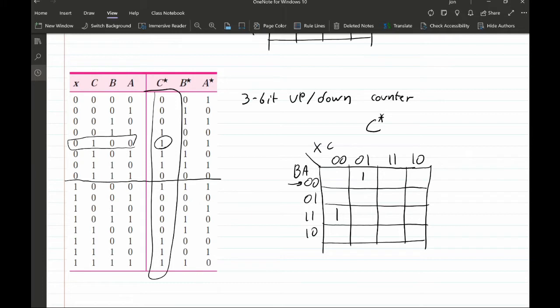That's a 1. Move down. 0, 1, 0, 1. So that's here, and then that's here. Just keep going. So I see 0, 1, 1, 0, right there. And this one, 0, 1, 1, 1. So 0, 1, and then 1, 1, right there.